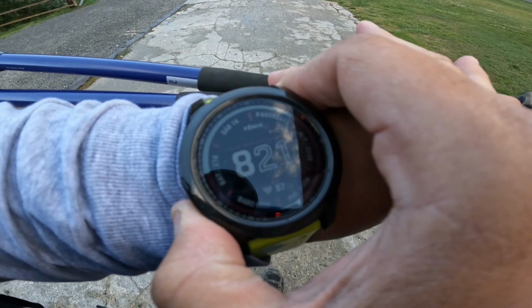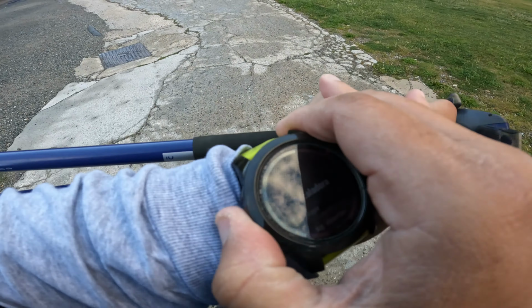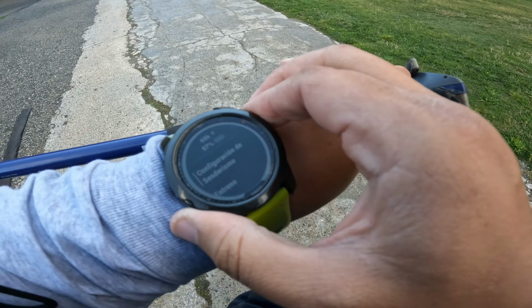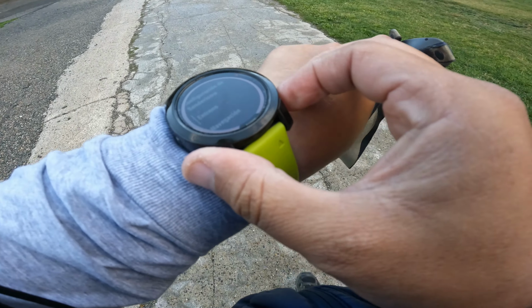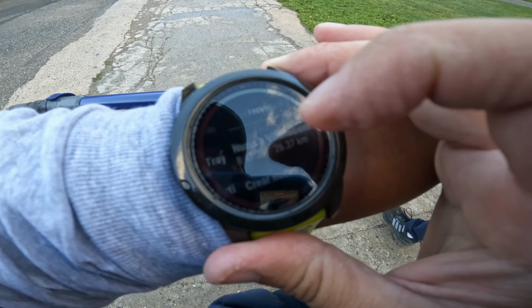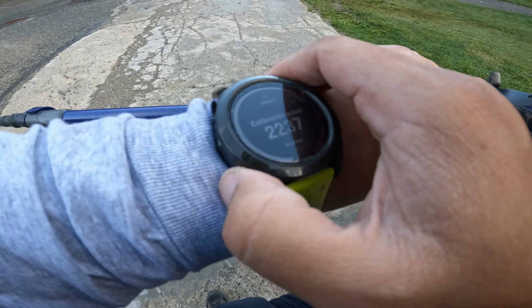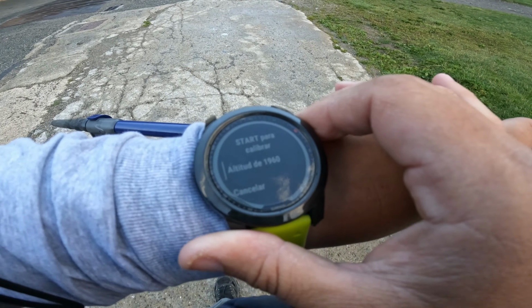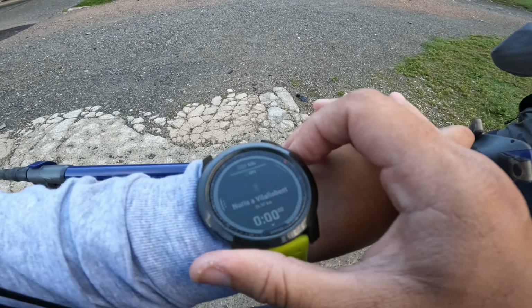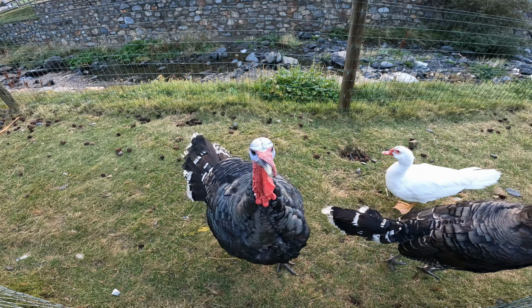We find ourselves in the majestic Nuria Valley, where we are about to embark on a significant hiking journey of approximately 28 kilometers, ascending to the Pygmal Peak in the Pyrenees. Today, I will be wearing both watches to compare their performance. I will start by activating the Garmin Fenix 7X Solar, which will allow me to track the route directly from my watch using the GPX file. This feature will enable me to have constant access to the route I need to follow throughout the hike. Then, I proceeded to activate my Ticwatch Pro 5.